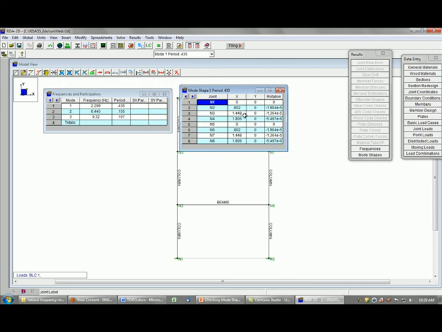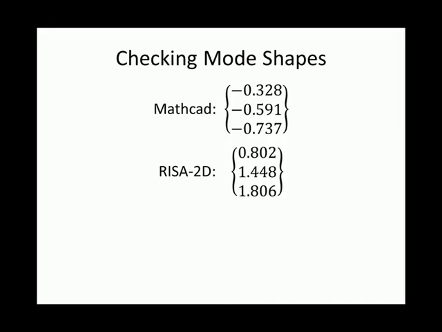Let's talk about this mode shape here. What I've done here is I'm displaying the mode shape from MathCAD. That's what we found back in lesson 18. And then I'm also displaying the mode shape from RISA 2D. And you can see they really don't look much alike. However, these are actually very similar, and they're essentially the same mode shape, they're the same eigenvector. And the reason for that is that, based on the definition of the eigenvalue and the eigenvector, any scalar multiple of an eigenvector is still an eigenvector, it still works.